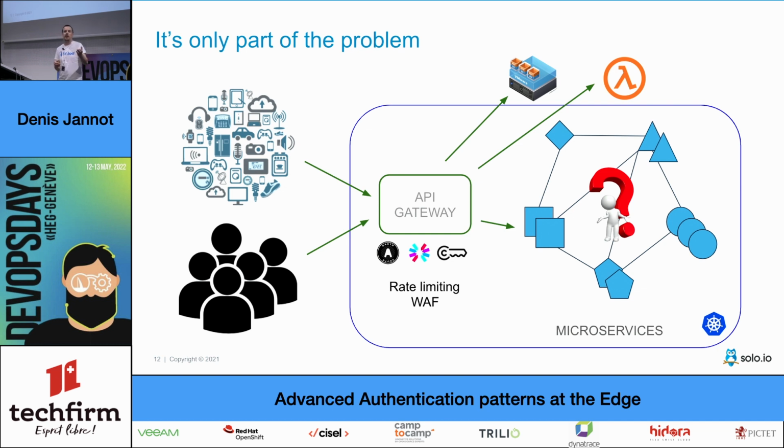If now my service A is in cluster 1 and my service B is in cluster 2, it becomes even more complicated, because I need to expose my service that's running on cluster 2 through an ingress, for example. Then it can be accessed by any service, not only service A. So I need to put, I don't know, a JWT token in my request sent by service A. I need to implement the check of this JWT token on service B, you see. So there is also a lot of concern about how I secure the communication between my services. And this is something you would address with a service mesh, not with an API gateway.